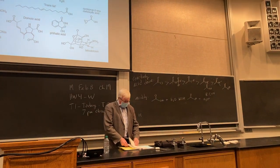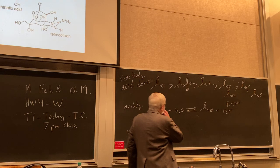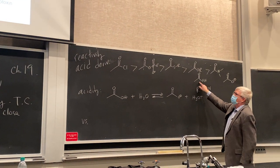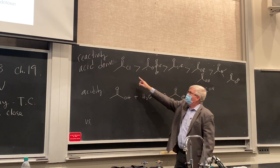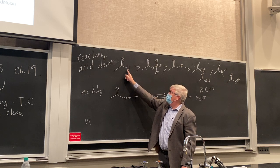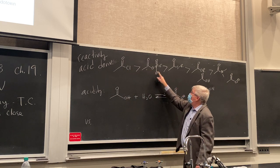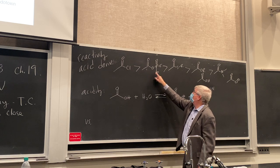And the first thing I like to point out about carboxylic acids is they're a member here of a broad class of carboxylic acid derivatives, we say. So everything from an acid chloride, which we talked about for Friedel-Crafts acylation, right? Very reactive for Friedel-Crafts. It's got the chloride on there, very good leaving group, okay? In biology, we also have these acyl phosphates. This is a form of an anhydride, actually, okay?